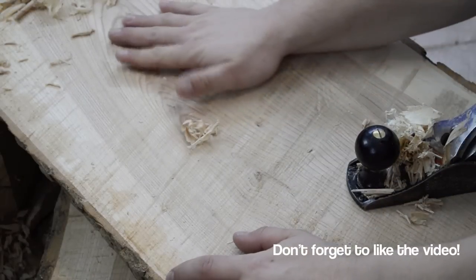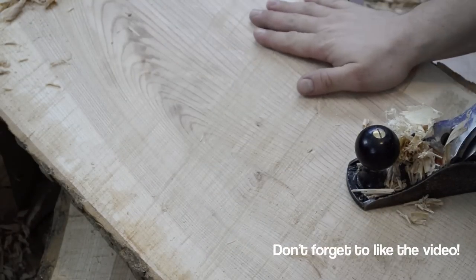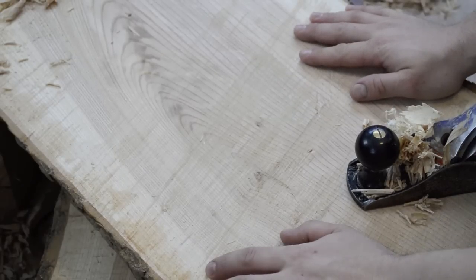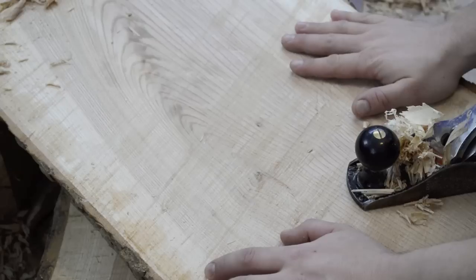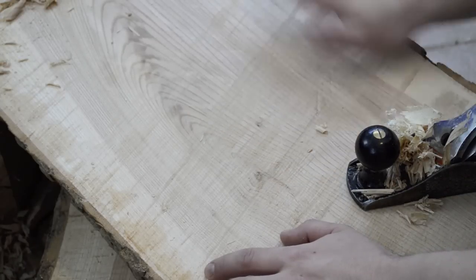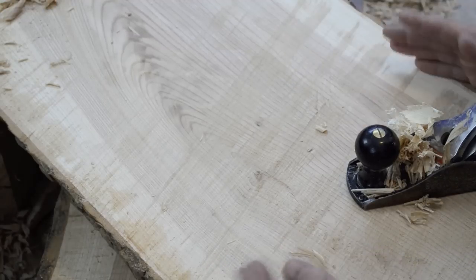So to start off this project, what I've done is milled the bed of the lathe, and this is from white ash. So I've made it about 3.5 inches thick. There wasn't too much thought into it other than 3 inches looked too thin and 4 inches looked too big. So that's what I got as a bed. What I'm doing now is just hand planing chainsaw marks from the chainsaw mill off. And then what I'll do is create a nice shape.